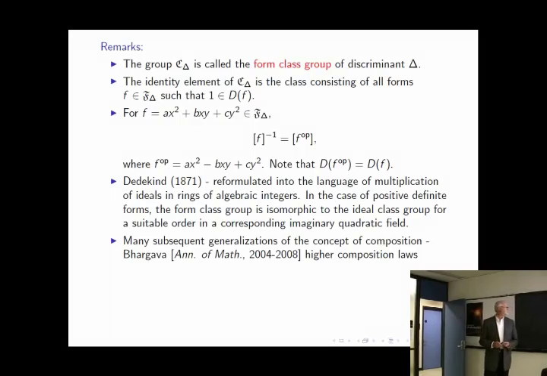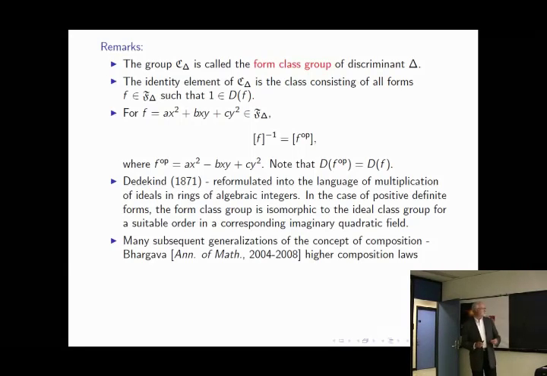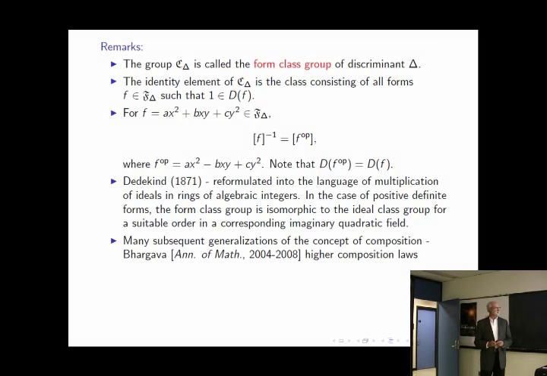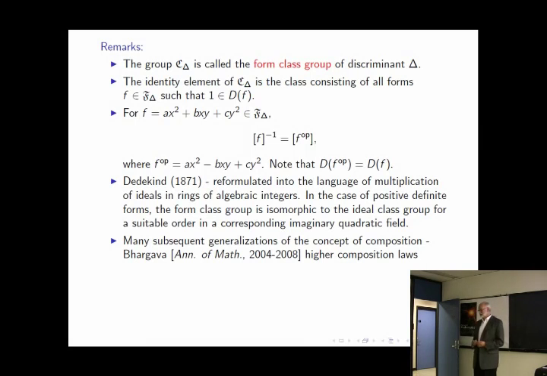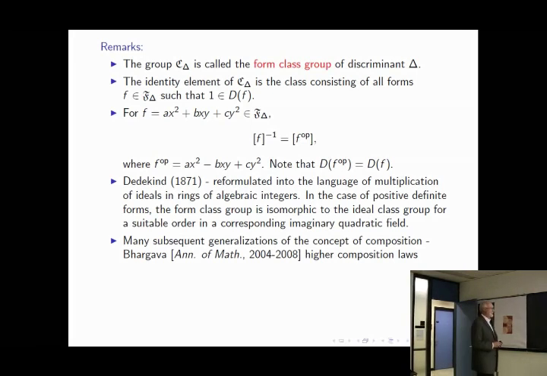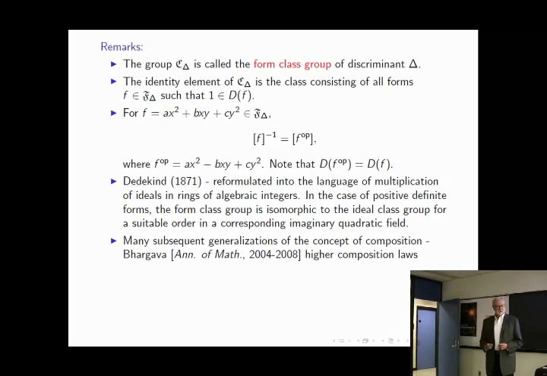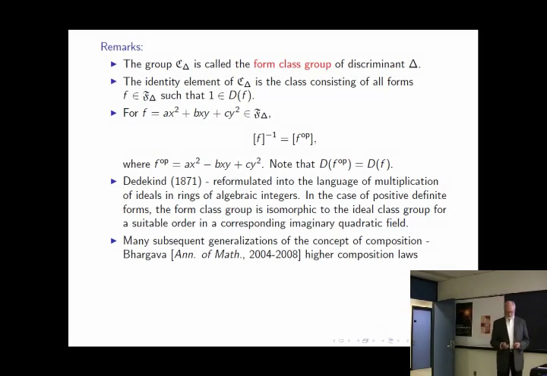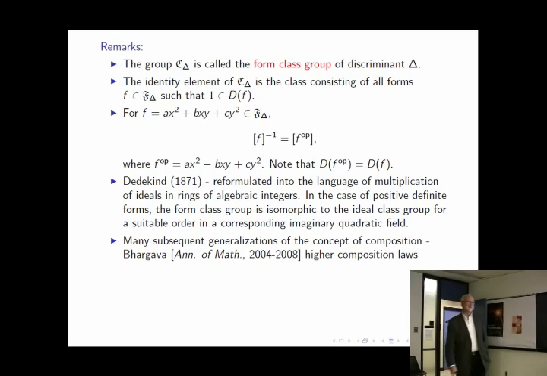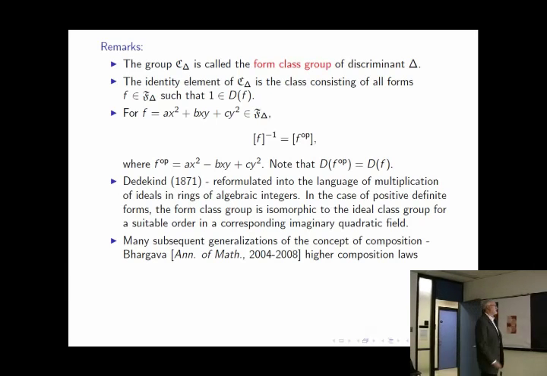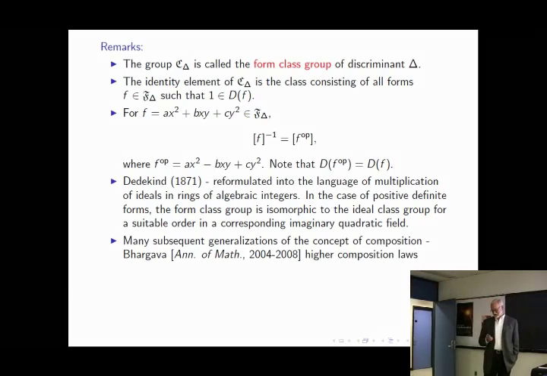And the other thing I wanted to mention, there's lots and lots of ways to try to generalize this notion of composition, and there's many papers on that subject, but there's a very beautiful series of articles by Bhargava that appeared in the Annals from 2004. I think the last one was in 2008. There's 4 papers on what he calls higher composition laws, which has some very nice consequences. Bhargava was a student of Andrew Wiles at Princeton, and the title of his dissertation is Higher Composition Laws. So this was a series that came from that groundbreaking work in his dissertation. Very, very beautiful stuff.